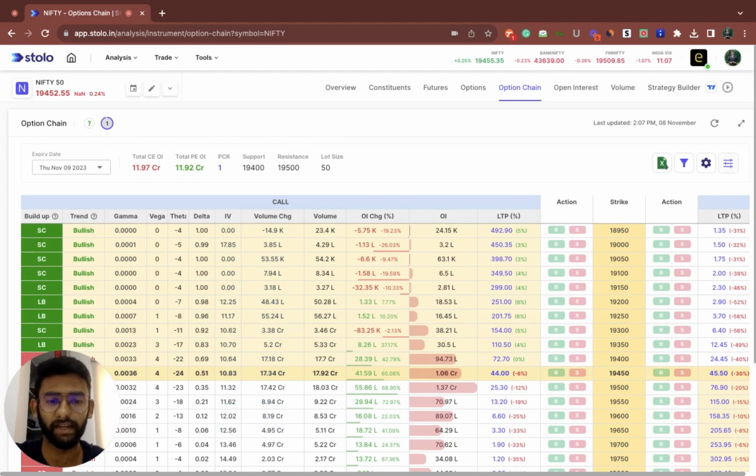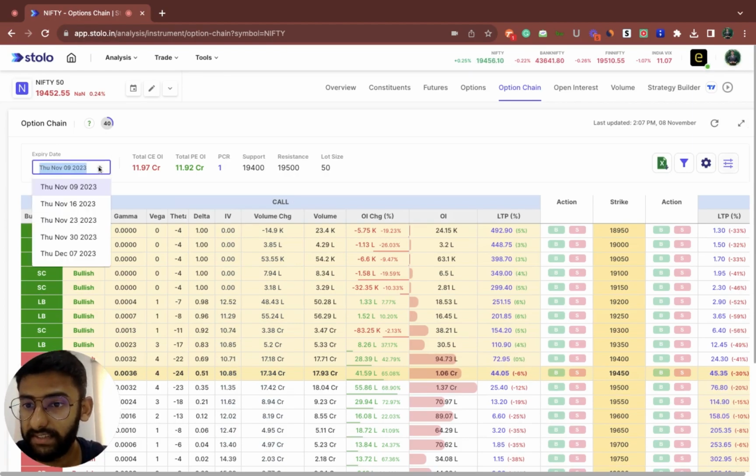Any data that has to refresh in a minute would automatically refresh every minute, right? You also have your last updated time, and you can manually refresh it by clicking on this refresh icon, right? And also, if you want a distraction free mode, you can click on the full screen icon here, and you can completely only see the option chain, right?